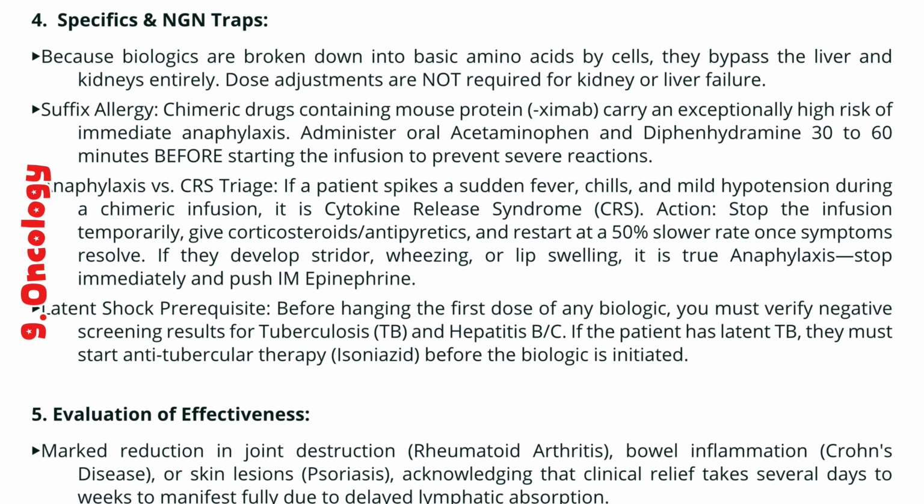A few more administration specifics carry real weight here. A temperature at or above 100 degrees Fahrenheit means holding the biologic to prevent fulminant sepsis. If a patient develops stridor or wheezing during a biologic infusion, disconnect at the hub, don't flush the line first, because flushing pushes the drug trapped in the tubing directly into the patient. And if a scheduled subcutaneous biologic dose gets missed, never double up to catch up. Doubling causes critical neutropenia. Give the single missed dose and recalculate the schedule from that day forward.